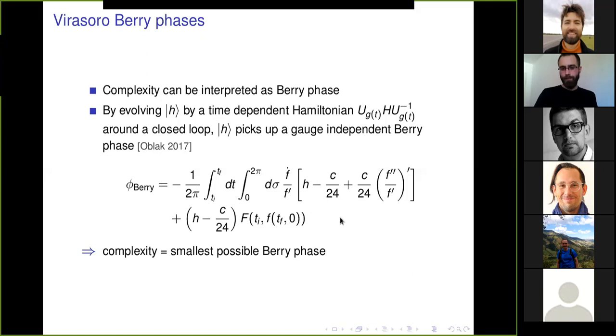So for the Berry phases, these conformal transformations that one applies are of course arbitrary. The only requirement there is that one has to go in a closed loop. So we have to get back to the state that we started out with at the final point here. However, for the complexity functional, we are actually looking for the minimum of this whole thing here. So the complexity is simply the smallest possible Berry phase, which of course is no Berry phase at all. So Berry equals zero. And from this equality of the Berry phase to the complexity functional, it is immediate that the complexity must vanish. The gauge invariant definition of complexity is always zero.